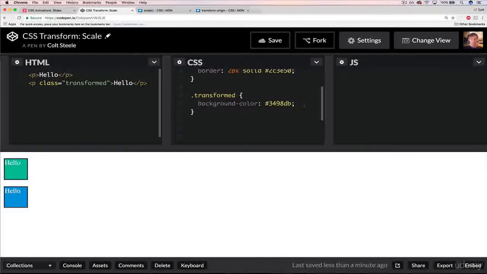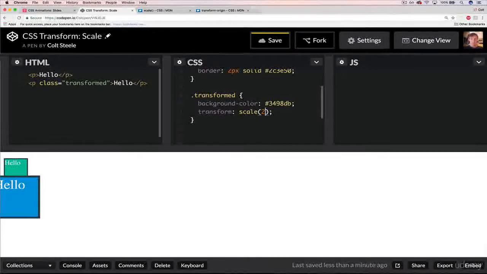So transformed, the class, only has a different background color. Now we're going to actually apply a CSS transform to scale it. So again, the syntax is transform, colon, and then a function, not in caps. And in this case, we'll do scale, and if I just pass in a single number like that, you can see it immediately grows to twice its size. Now we'll talk a bit about why it's being cut off, where it's going, and how the scale is being applied in just a second.